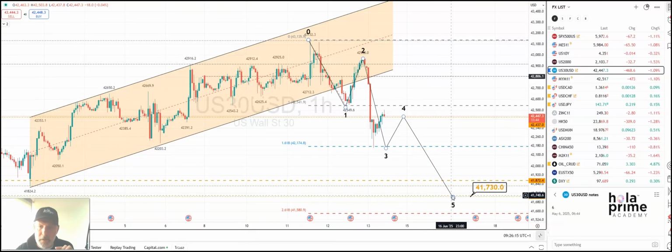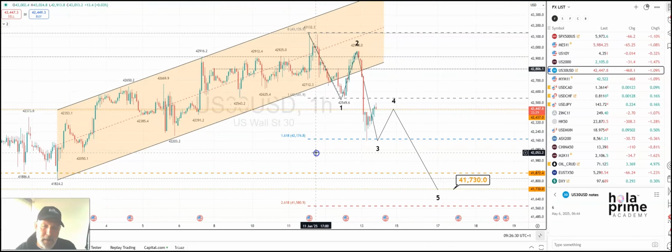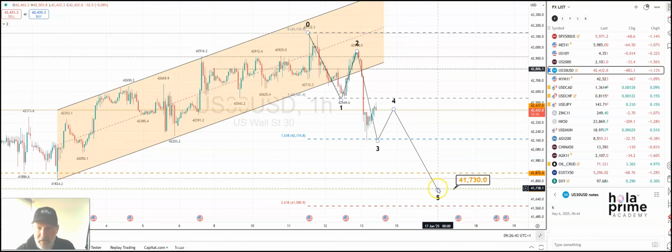I'm not trying to enable or sort of pressure the market. I can't do anything about what's going to happen, but what I can do is react to what does happen. So if, and it's always an if when we're trading, if we get down to this level, which is 41,730, and it would have to be today because the timescale analysis exhausts at the end of today, and that's quite important. If it gets down to this level, then I would expect a correction to the upside.